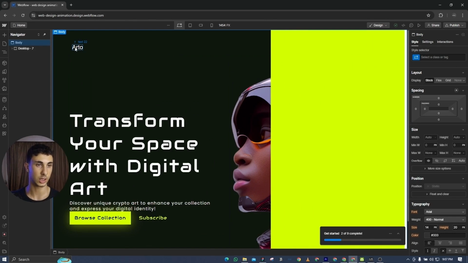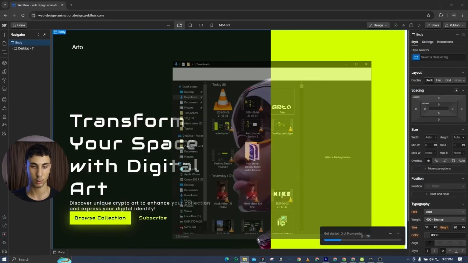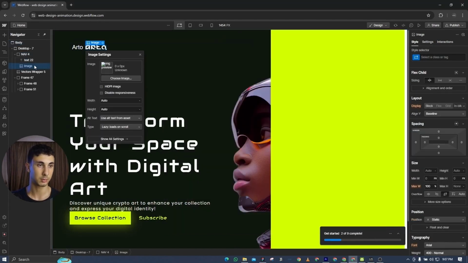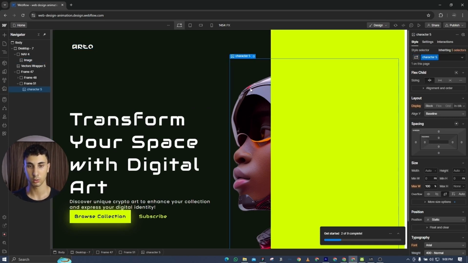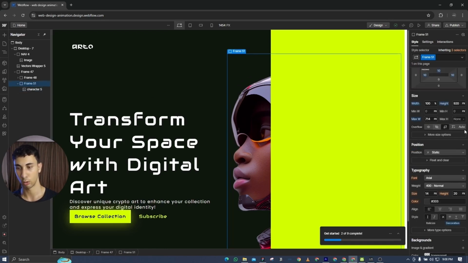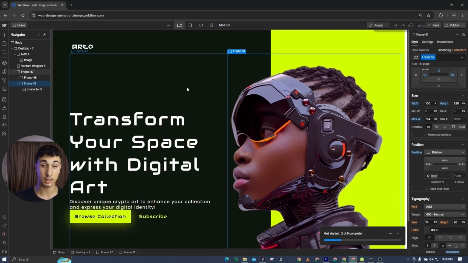Let's go ahead and change now because I didn't import the font of the text from Figma, so the logo text, but I just downloaded the whole thing right here. I'm gonna import it to the navbar and I'm gonna delete the text from the nav, and there we go. Now the second thing that I want to do is I want to position this just above the rectangle frame. So let's go down to position and just select relative. Or I can just select the whole frame and select from static. I'm gonna select relative.